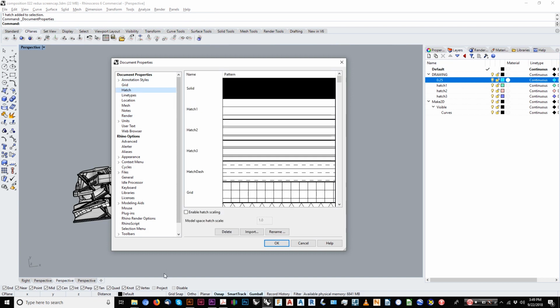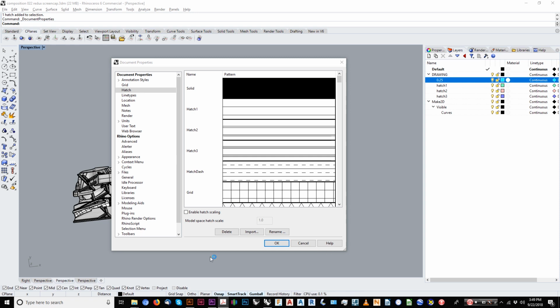and then what you could do is you could download a set of hatches. These are usually .dat files, and it's just a text file. But let me see if I can load it really quickly.